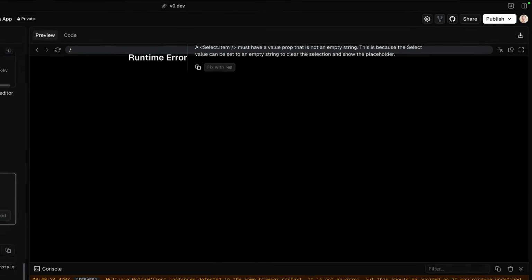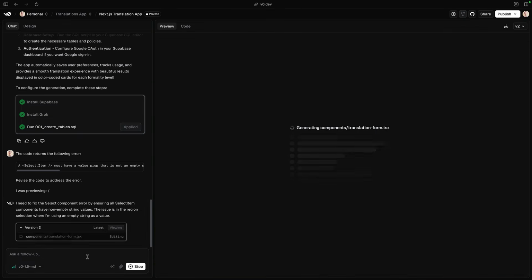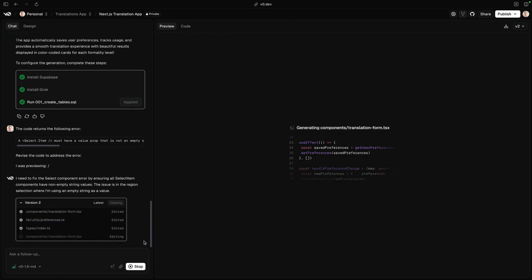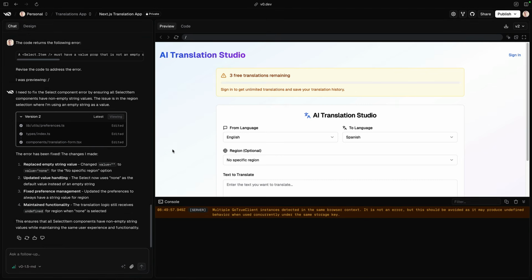Now, one of the really cool things though is because this is all integrated together, if there's an error, you can actually tell V0 to go ahead and fix that error. So this is one case where an error popped up, it recognized it, and it gave me the option to have it fix it for myself. It generated some code, it walked through everything it needed to do, and it went and fixed that problem, which is super, super cool. So after over 100 iterations, here is where I landed on this app.